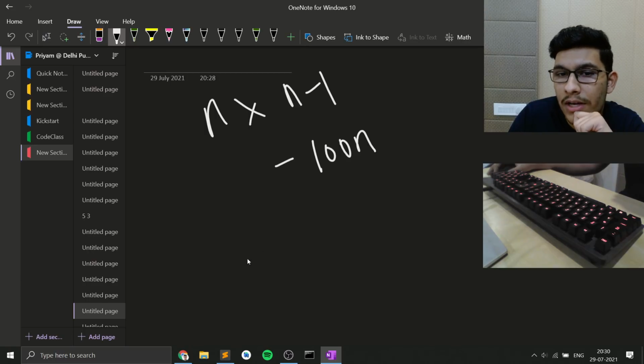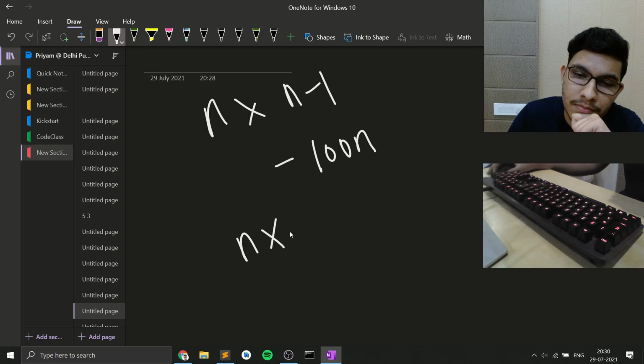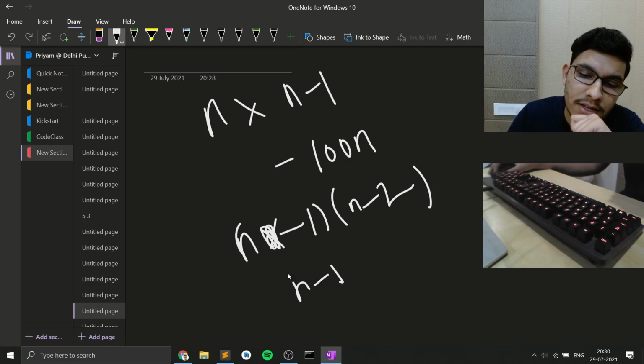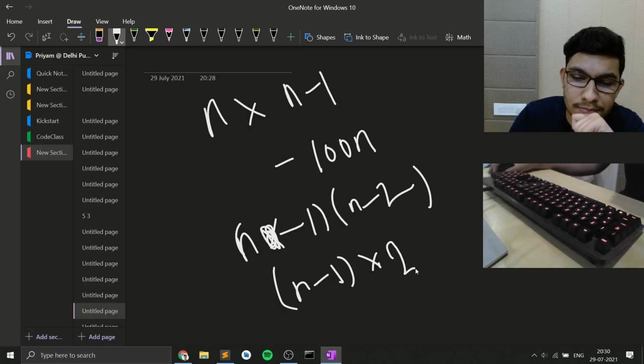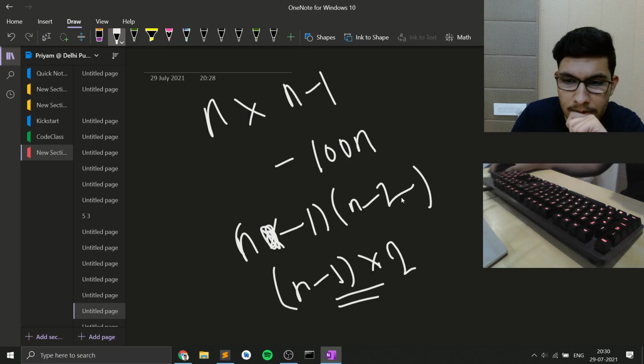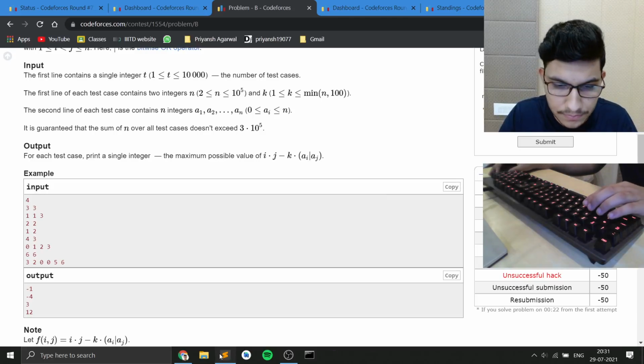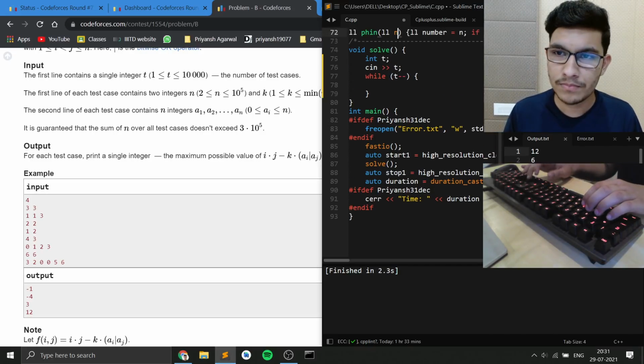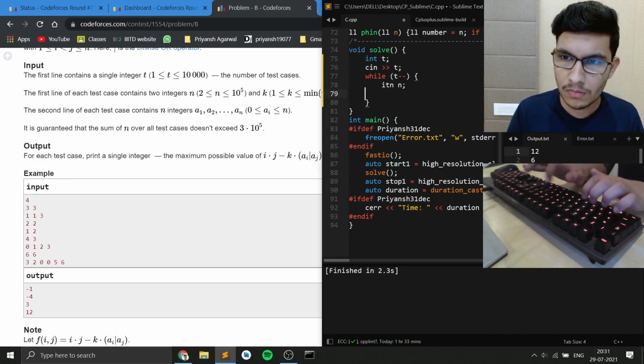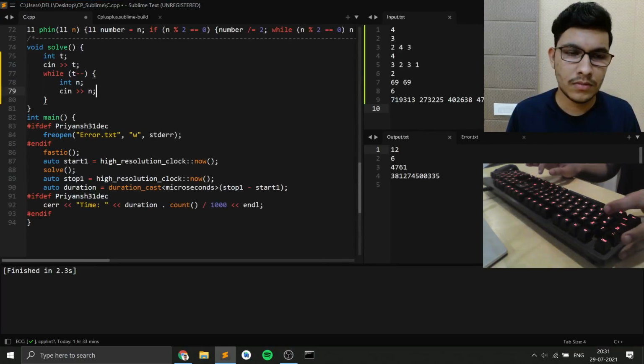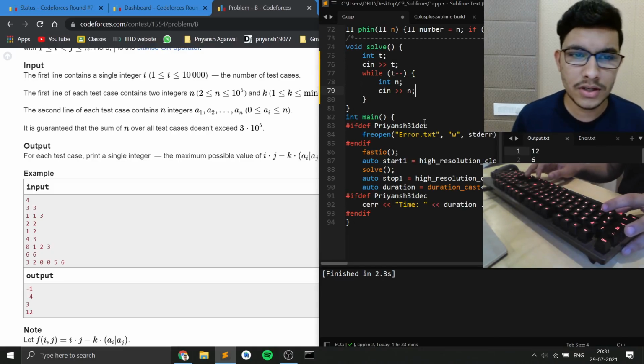So if I consider lower values like n minus 1 times n minus 2, then I'm already losing n minus 1 times 2 here from my answer. Right, so why shouldn't I just consider the last 100 values here? I think that should be fine. Or I can even do it for 200. I mean, that is not at all an issue.